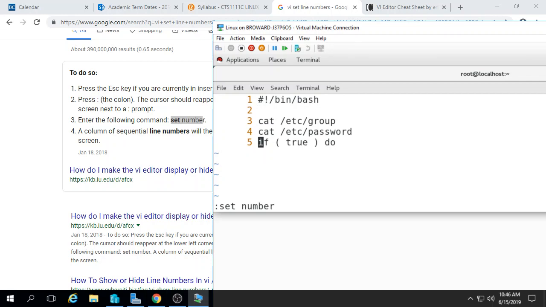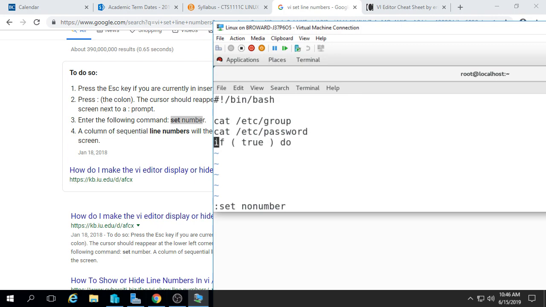So, set no number turns that off. So go to extended command mode and turn off the numbers if you want.